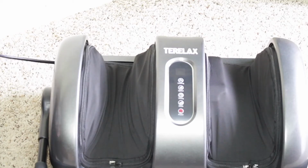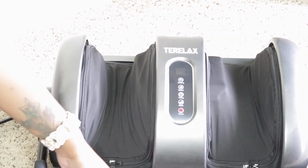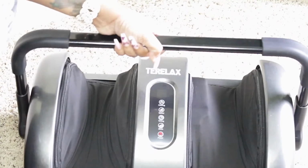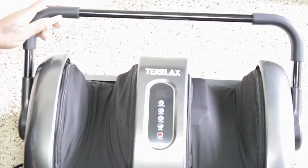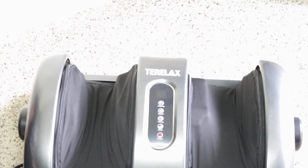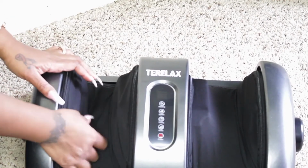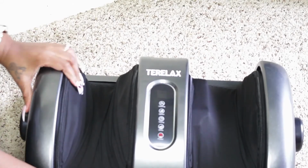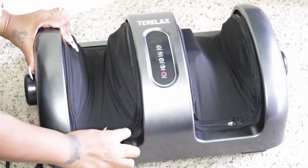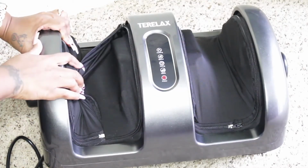So let's just get into the machine. Of course, you plug it in. No batteries or anything are required for this. And so this right here is double. You can carry it with this and it's 360, and this is what's going to turn it into a calf massager, and I will show you guys that in just a second. So right here I'm trying to show you how soft this material is. That is very important because this is where you will put your feet and your calf, and you can unzip this part right here and take the whole entire thing off so that you can wash it.